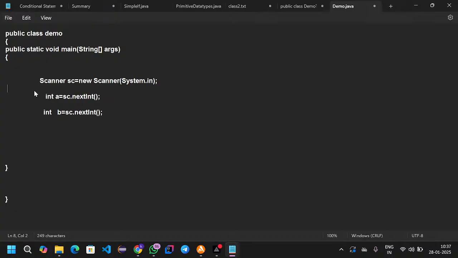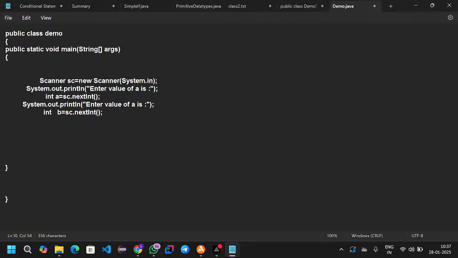For clarity purpose, here I am taking one sysout statement, System.out.println, and here you can mention "Enter value of a". This is a dummy message. You can write anything instead of this. And the same I am copying from here and pasting here.